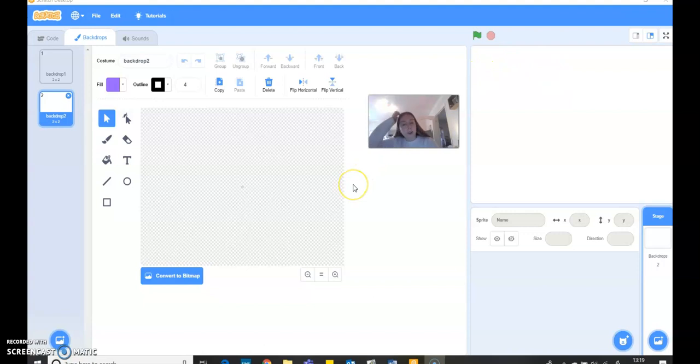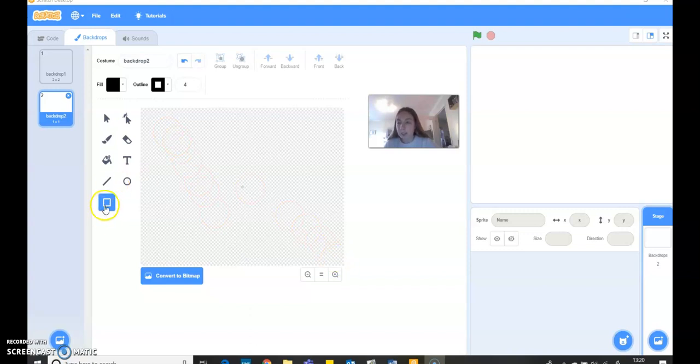So we're going to link our learning to the space topic that we have been learning about in last lesson, because we're looking at moving between the different planets. So we're going to create a space background. And the first thing we're going to do is create a black background as if we were in space. I'm going to do that by choosing a shape and then choosing black as the colour and then covering the whole screen.